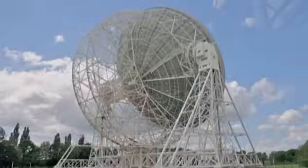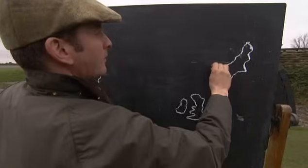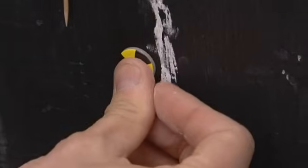Lovell's telescope proved itself to be a truly great British machine, both in the Cold War and in the years of peaceful astronomy since. But searching for signals from outer space wasn't enough for the superpowers of the 50s. Oh no, they were intent on playing an insane Cold War game.